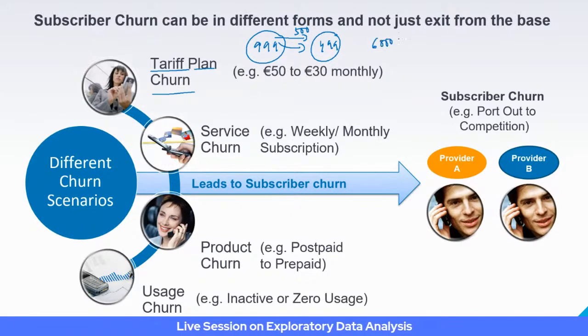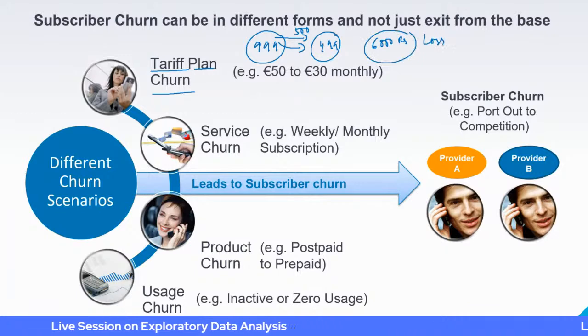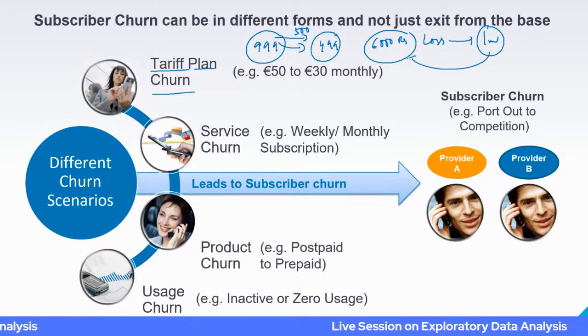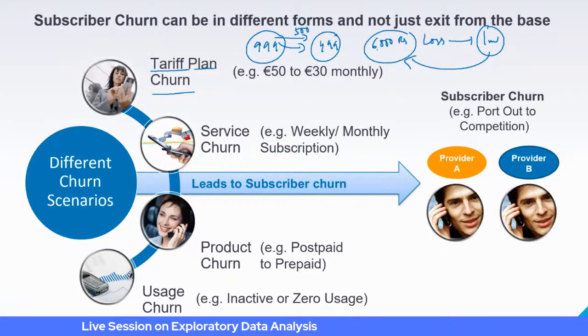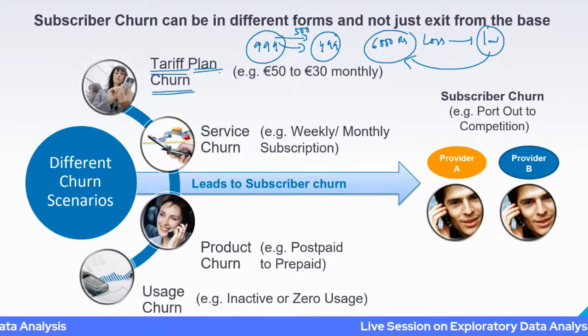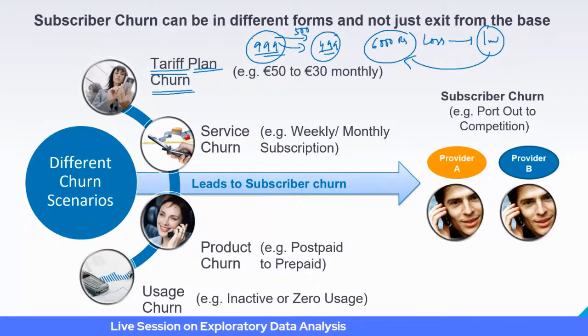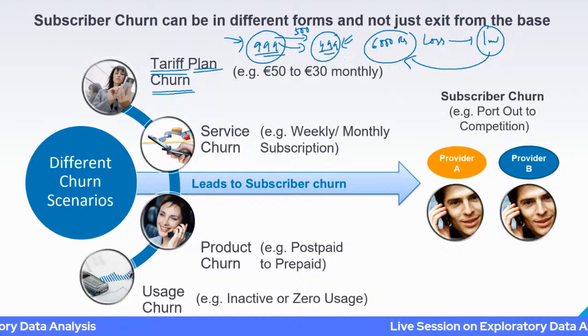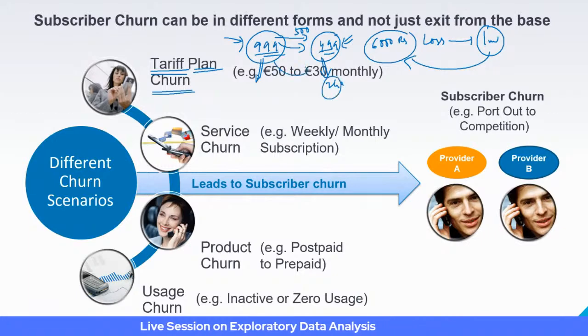That means 6,000 Indian rupees of loss for one customer. Just imagine 1 million customers. You can just imagine how much cost it is, right? Sorry, not 500, yeah, 500, right? So this is also a type of churn. We have to understand why people are moving from this plan to this plan. Even if we are providing everything here, here your data is unlimited, here your data is 2 GB. Why are people moving? That you need to analyze.